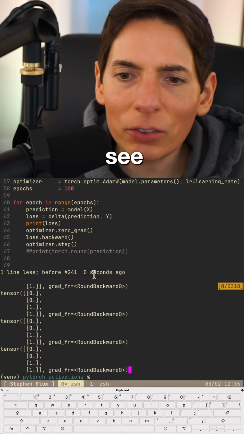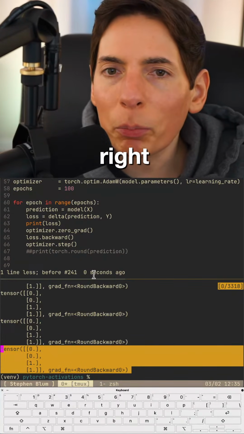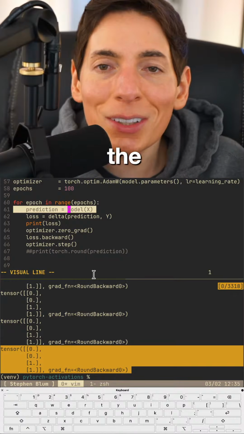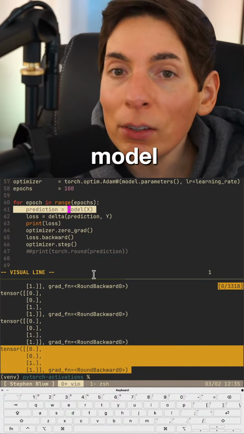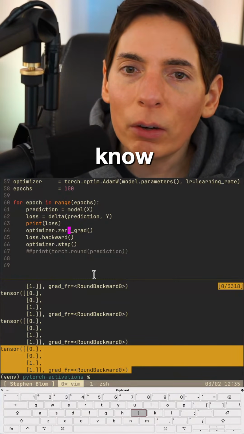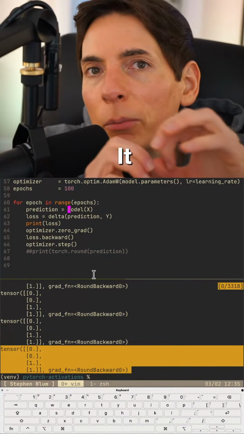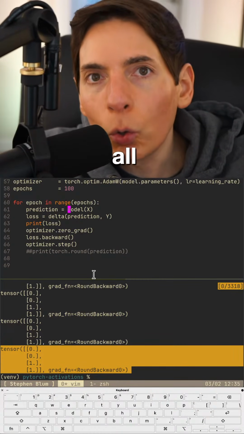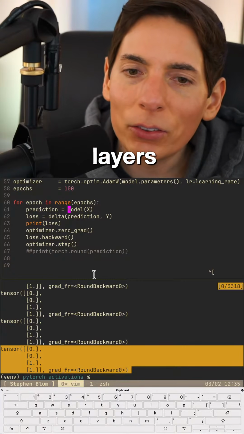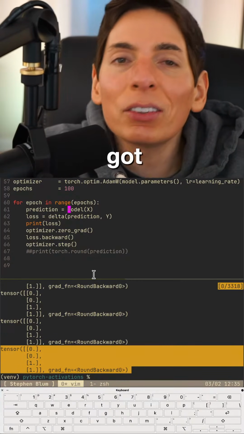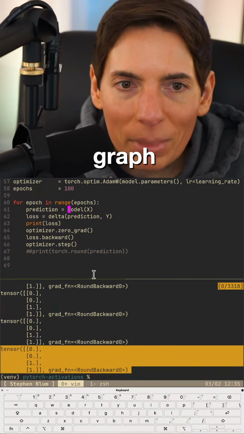You can see it's a tensor, right? When we print out the prediction, it will link back into the model weights. So when you run the optimizer, it will be able to backpropagate through all of your layers. It's like a link, a full link. It's like a graph.